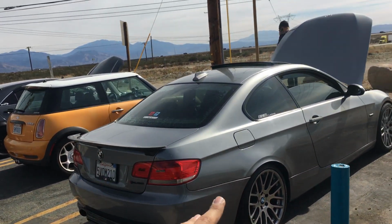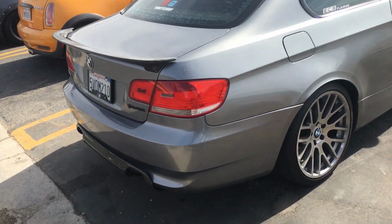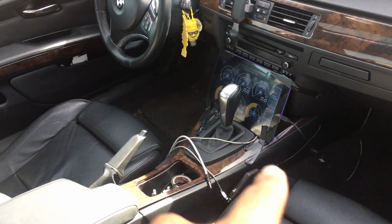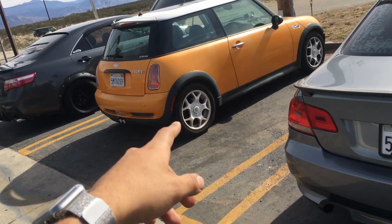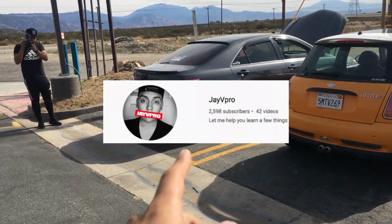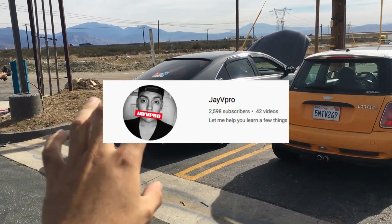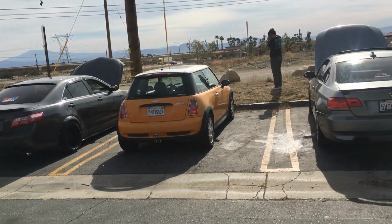So we have the 335. You guys know the mods. I'm actually running right now the JB4 with a few other settings on my ghetto tablet with tape all around. I'm not sure about the Mini's mods, but I know he has Intech. It's the supercharged version. My brother has a few mods too. Check him out. I'll show you his channel right here so you can check out all the mods. But so far so good. It doesn't feel like I've broken anything yet.